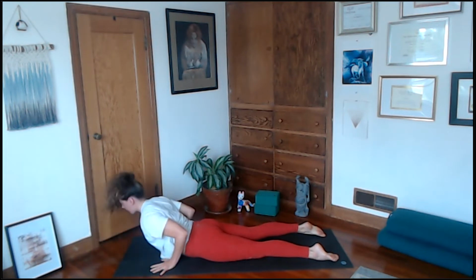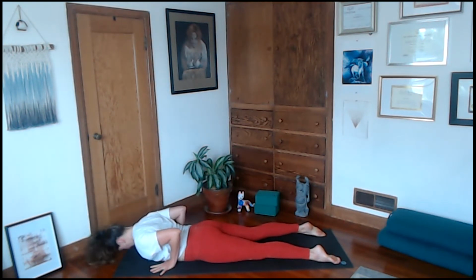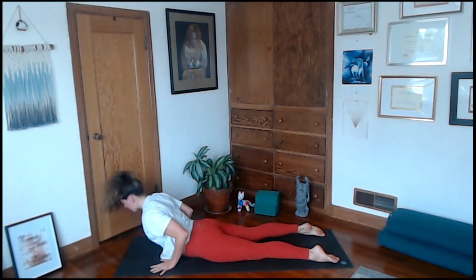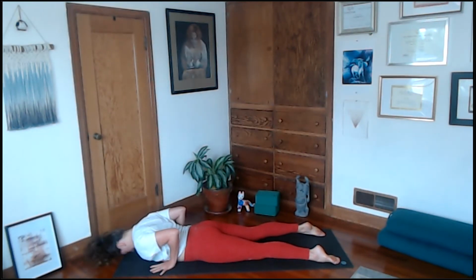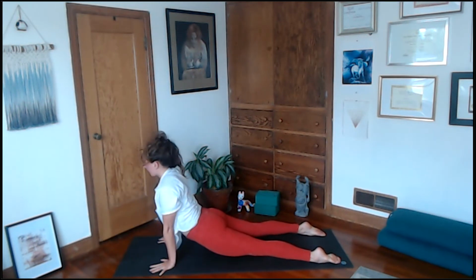Inhale, find that back bend. Exhale, lower, tucking chin. Just take a moment to rest your forehead in between sets. Inhale, press the floor away, lift. Exhale, lower. One more time, and then option here to press right up into upward facing dog if it feels okay in your body.